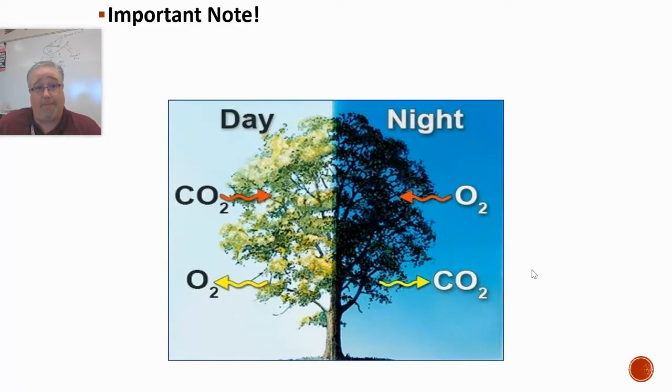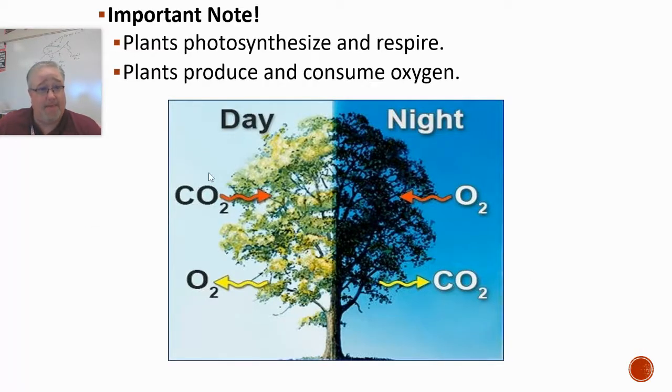All right, now one more thing I think is important that maybe a lot of people don't really know. We always think plants are these autotrophs and they photosynthesize all the time, but that's not necessarily true. It kind of depends on what time of day it is. They photosynthesize and they respirate depending on the time of day, and really that depends on whether or not the sun is out. During the daytime when the sun is out, you would think that a plant would be photosynthesizing, and that's exactly what they do, right?